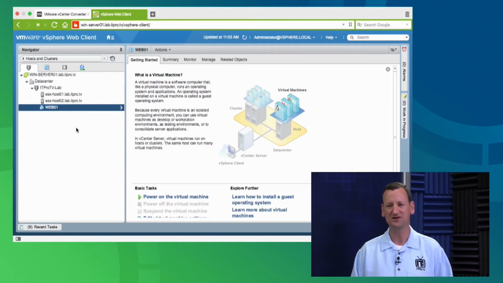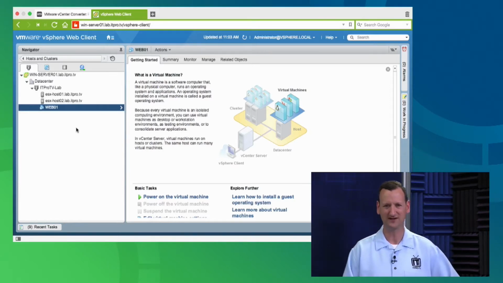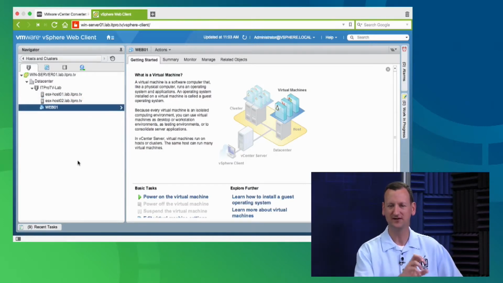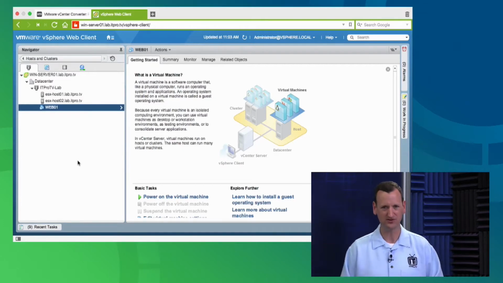When it boots up, you actually have what's called affinity. We're going to talk more about affinity later. So when I created that VM, I created it on host 01, so it's going to have a natural affinity for host 01. That's where it wants to boot. But if host 01 were to fail, I can boot it on host 02, right?